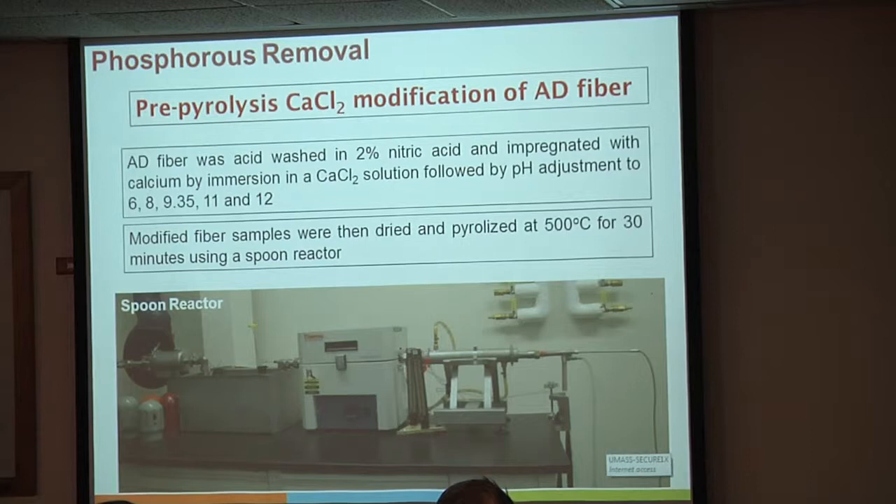We have a little micro-scale reactor—we can do about one gram at a time. We've got a tube furnace and a cooling section. We get it up to about 500°C, put the sample in, pyrolyze it for as long as we want under nitrogen flow, then pull it out into the cooling section. It takes about 20 minutes to cool off, so all in all it takes about an hour to make a gram of sample—not great throughput.